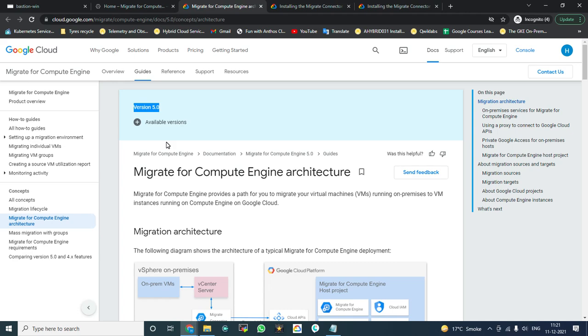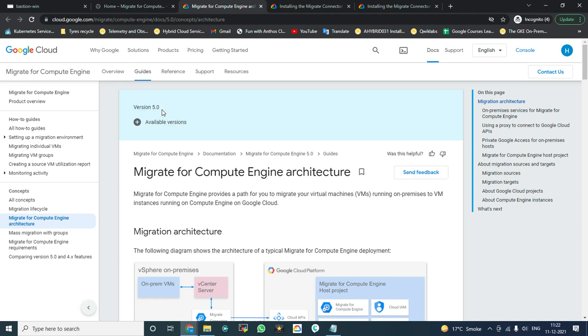Another thing is that this version is updated on a timely basis by Google. Okay. And we always have to prefer the latest version for performing the activity, because in the latest version we have bug fixes available.